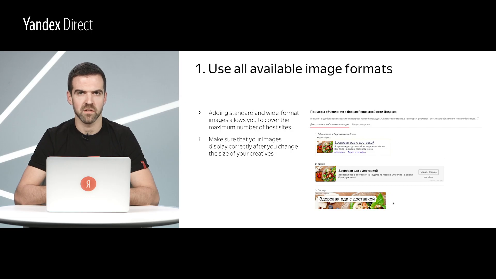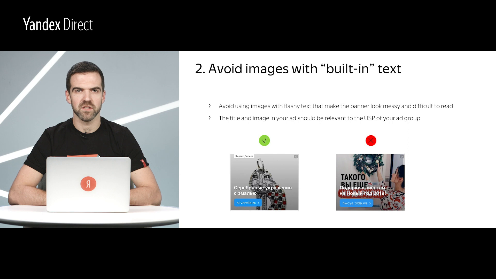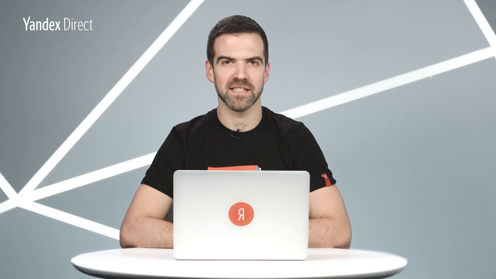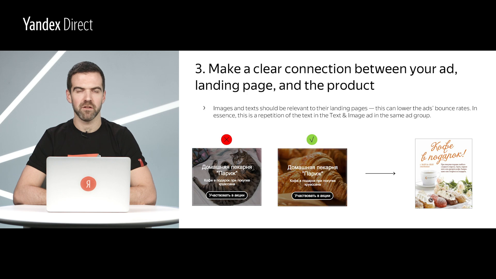Let's start with text and image ads. The images in this format can be standard and wide format. We strongly recommend you add both formats to make sure your ads appear with images as often as possible. Images can be cropped depending on the size of the ad block. To avoid situations in which the images in your ads display incorrectly, we recommend you load images without text. If the image features a logo, it should not take up more than 20% of the surface of the image. Make sure that the ad title and image are relevant to what you are advertising. Users should be able to see a clear link between your ad's text and image, the landing page, and the product or service being advertised. If potential customers do not see this link, the ad is bound to have higher bounce rates.